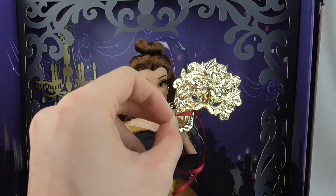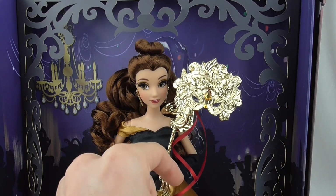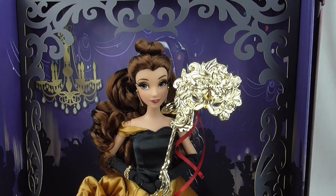I like these little ribbon bits that they added to them. However, I almost feel like it cheapens it a bit because it's like, okay, you glued on a little bit of ribbon, but, you know, I wish it had the feathers. I think the gemstones, of course, are a really nice touch. This doll overall is really, really pretty.